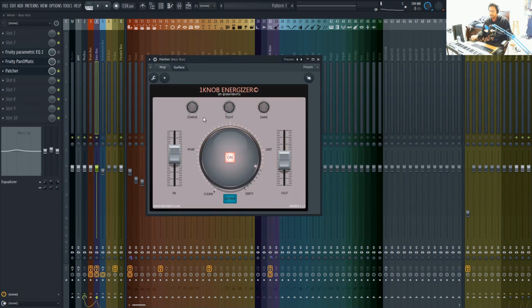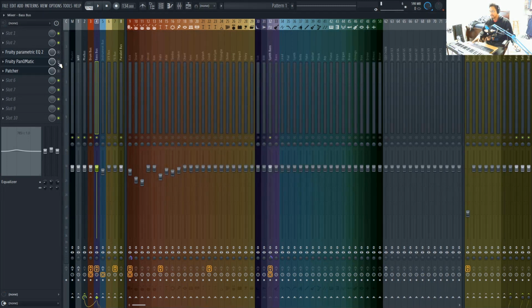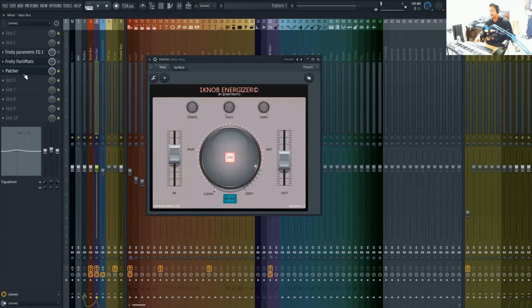One thing I'm noticing is that to get the signal I'm looking for, I'm always increasing the volume here. So I'm going to compare an increase in volume to the original signal. I put Fruity Payne-O-Matic here, and we're going to level match whatever I end up with in Patcher. I feel like that's a better way to work because I turned off all of my mastering settings, so the signal is kind of low. This should give us a better idea.